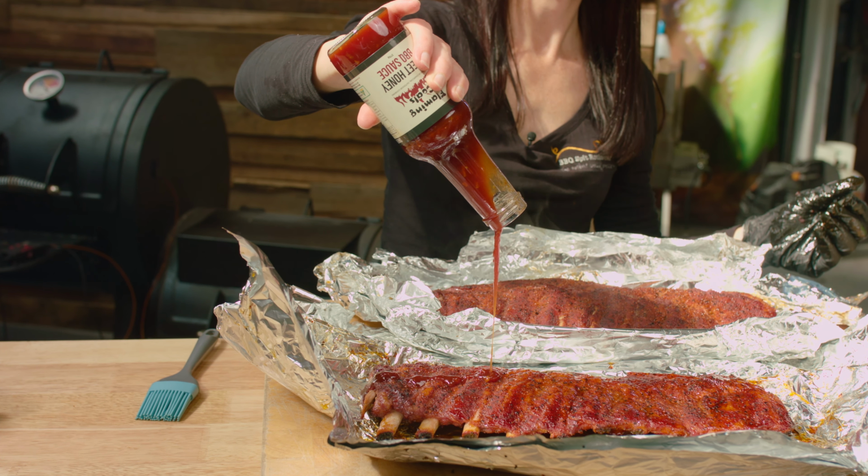These pork ribs have been thrown back into the smoker for the sauce to set for about 30 minutes and they're done. Can't wait to dig in.